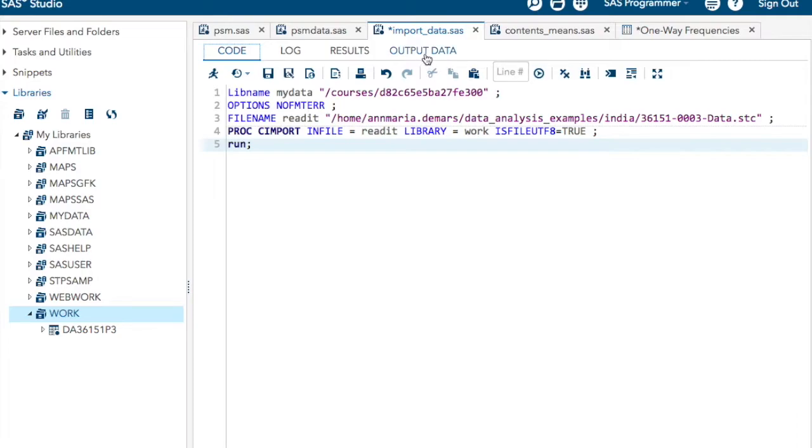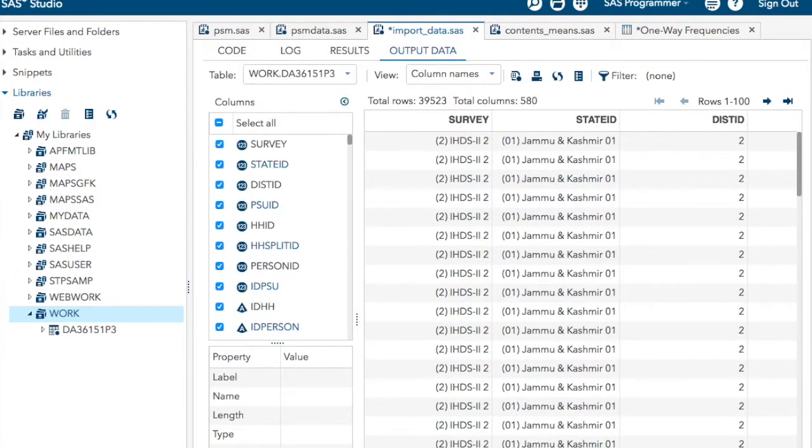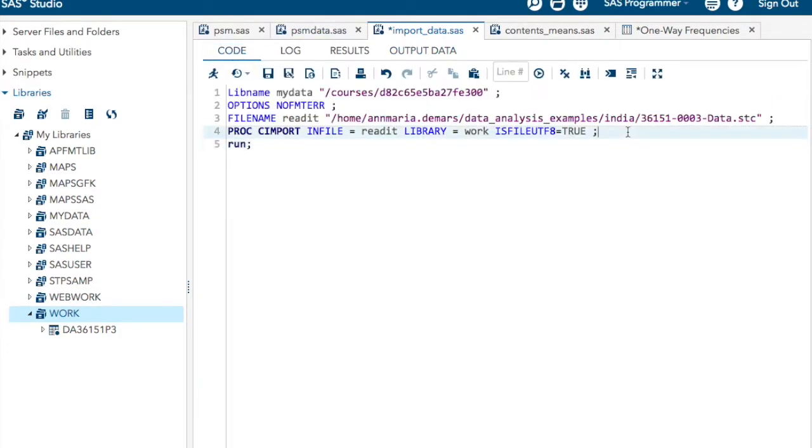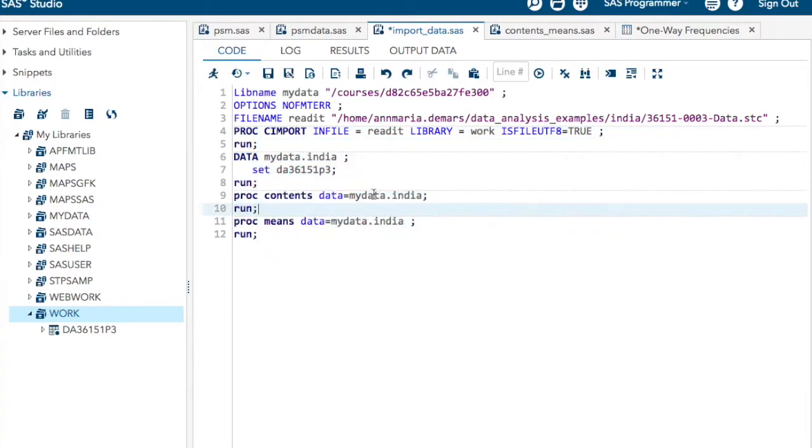Well, now that I've looked at it, I said, oh yeah, this is exactly what I want, all this stuff. So I'd like this to be a permanent data set. So that's what this other stuff here does. So I'm going to have this word data, because I'm creating a data set. Mydata.india, just calling it that. This is going to be a file named India, because that's the file I'm giving it. It's going to be saved in this directory. And this is the file name that it was originally in the working directory. So this is going to save this temporary file as a permanent thing.